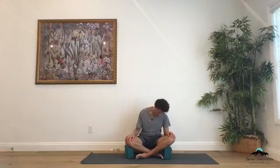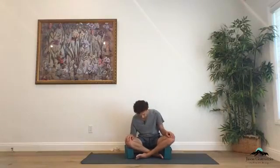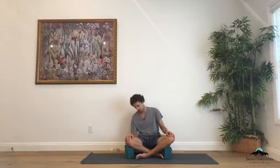And the idea is just to move stagnation out of the body by moving around in circles. Just let it go. Let your body go. Let yourself become absorbed in the movement itself. Like the movement becomes a form of meditation.